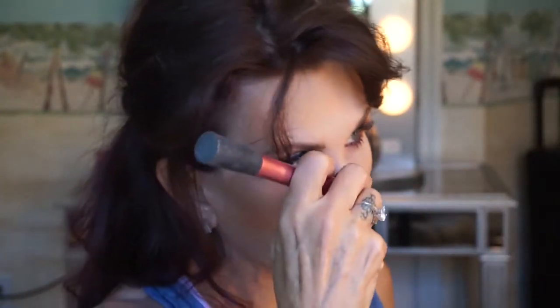Contour the nose. I'm brushing up the side, across the top.